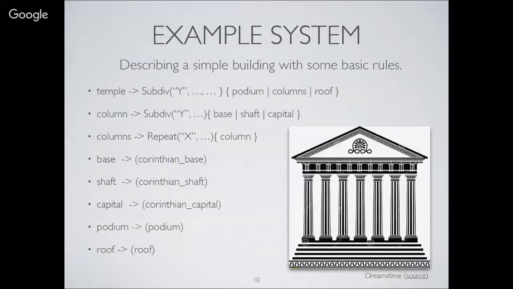Might also be helpful to look at a larger system. So let's say we want to describe a temple. What I can do is first block this simple building into a couple of abstract component shapes. So for instance, this temple here has 3 main parts. There are the pillars that are in the middle. There's the podium, which is at the bottom, those steps. And there is the capital, which is the roof part, that triangular bit on the top.